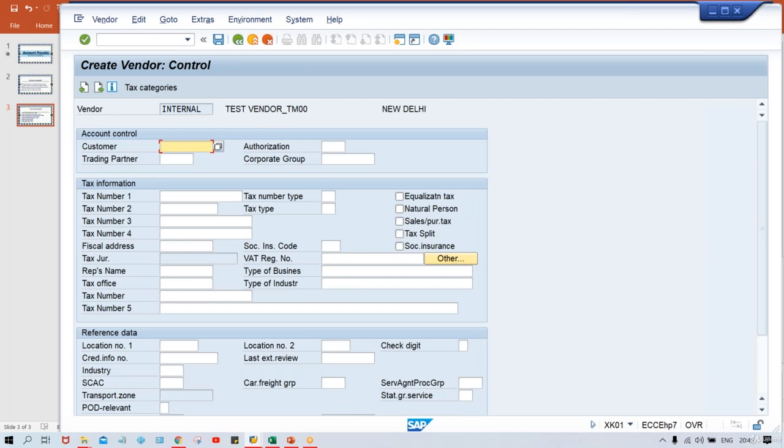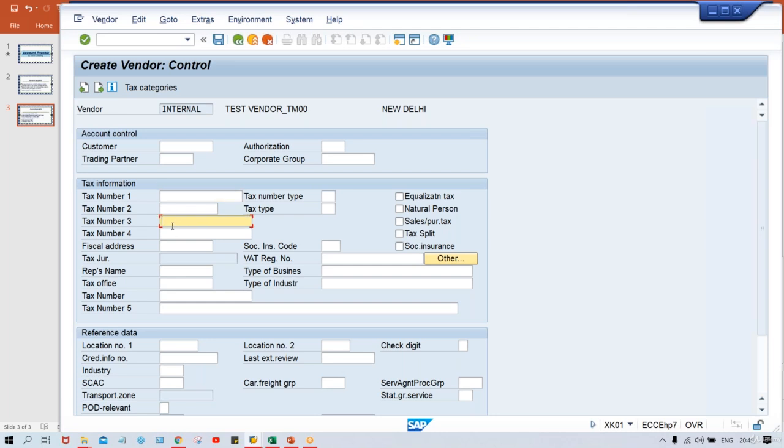This is called control tab. So here, what is happening, guys? Generally, tax related information is going to be tax codes. Tax related information like GST number, VAT number, whatever is there is going to be specified here. And that too country wise, multiple different kinds of numbers will be there, guys, right?